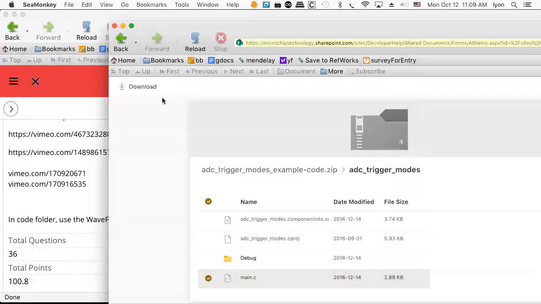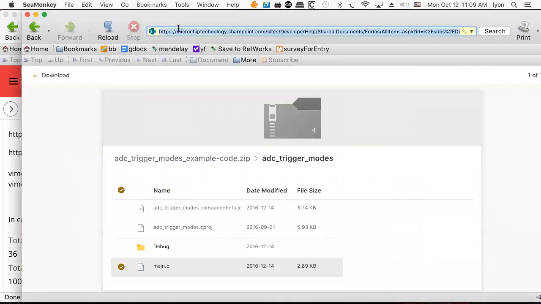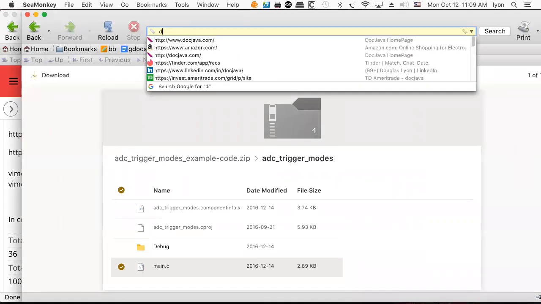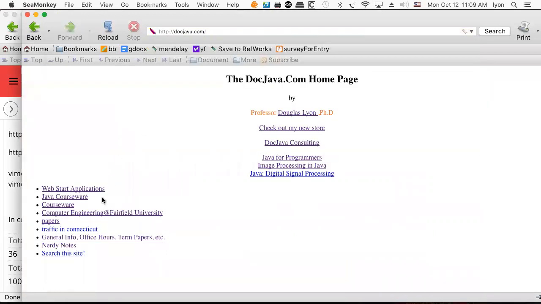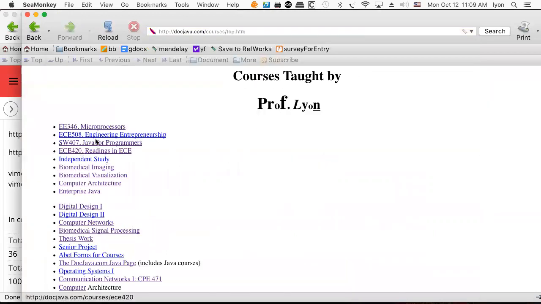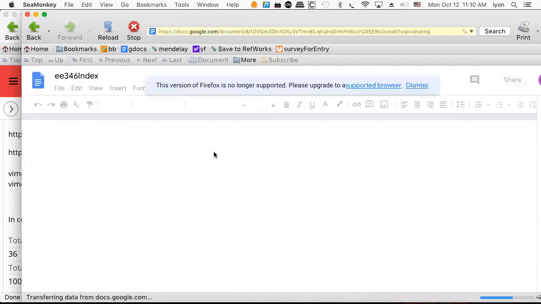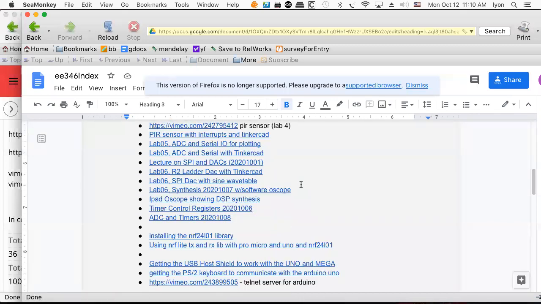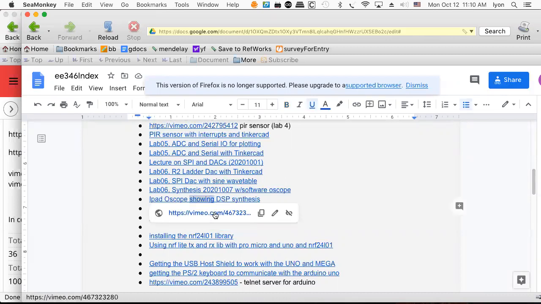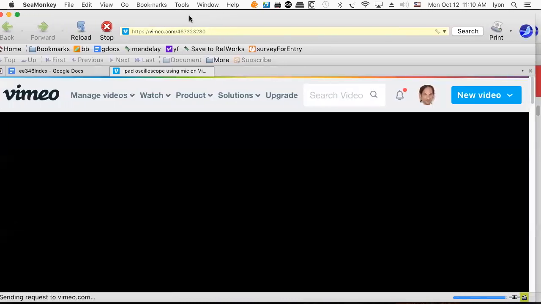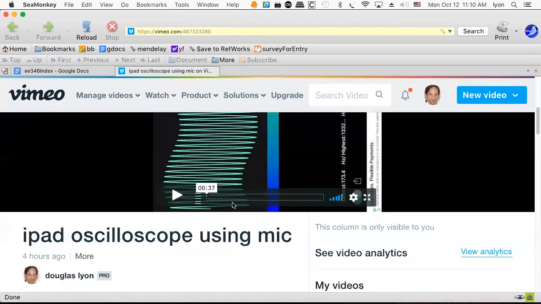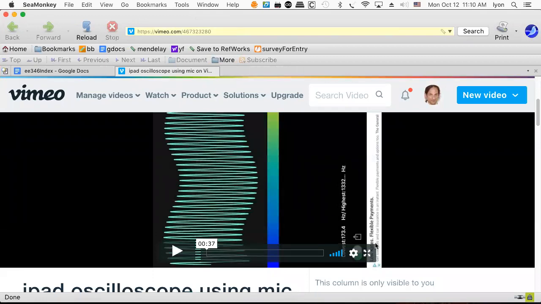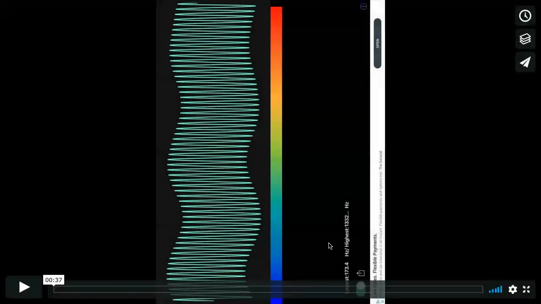And what I did was I created a little demo using an O-scope on an iPad. I took that demo and turned it into a Vimeo, and then I posted it up to the microprocessors page, and now I think maybe you can find the iPad O-scope here. Let's see if that works. Now, why does it come out sideways? I don't understand that at all. Isn't that bizarre? It was not sideways when I recorded it. It was frontways.